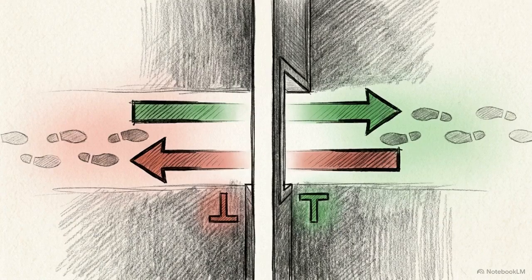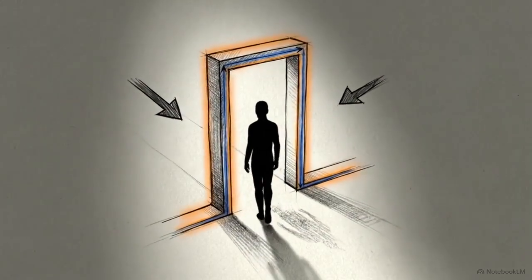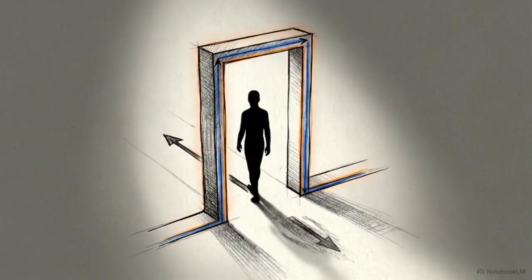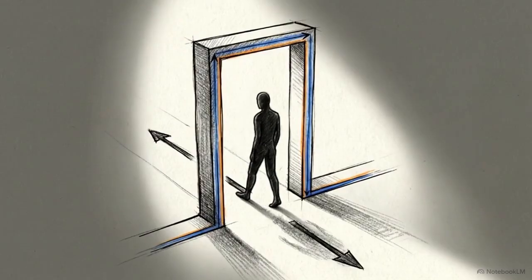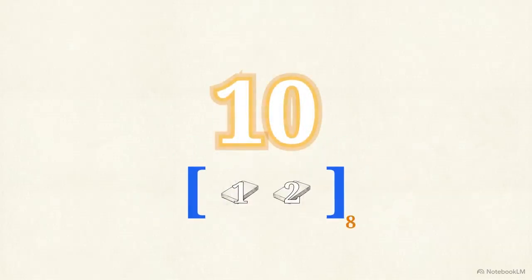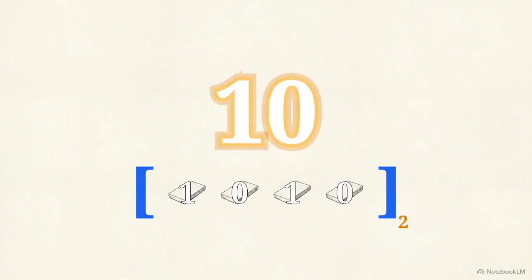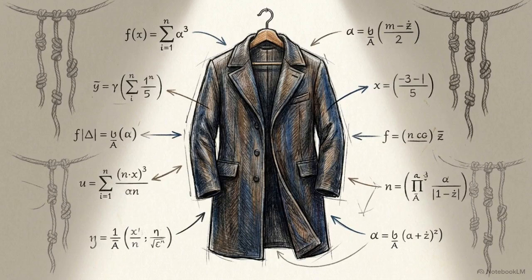These symbols represent a single mathematical gesture performed in different directions. Recognition and tailoring are two sides of the same crossing. Crossing a threshold out is the same movement as crossing it in. The traveler passes through, only the direction changes. In APL, the distinction between a value and its representation is resolved through this inverse relationship. The numeral is the costume, and the path between the two is a reversible loop.